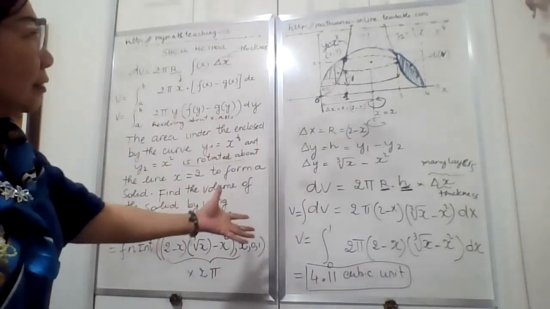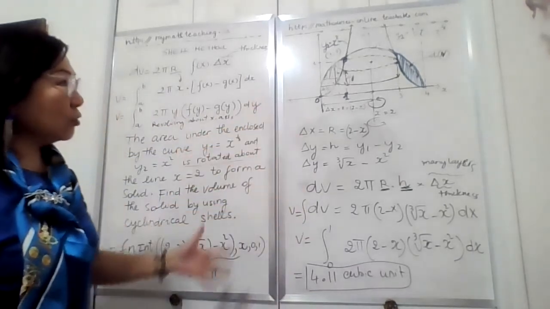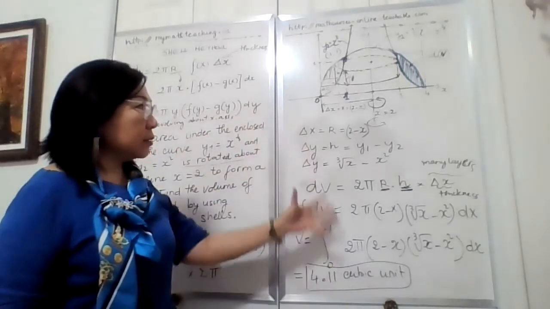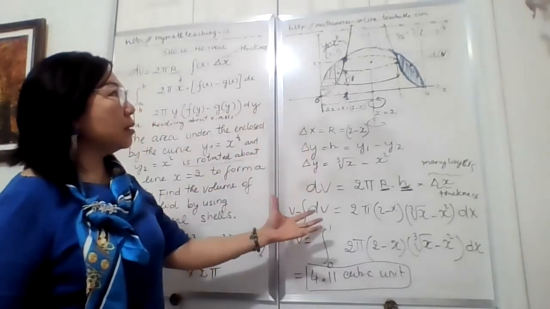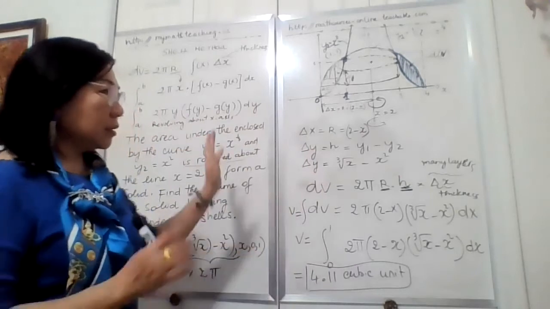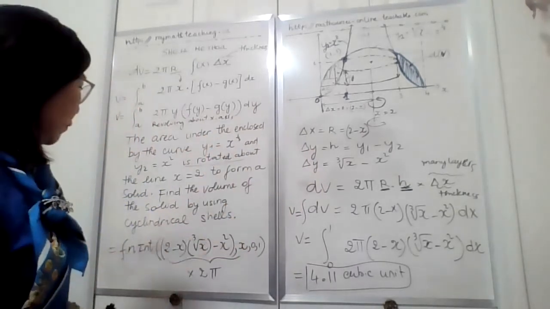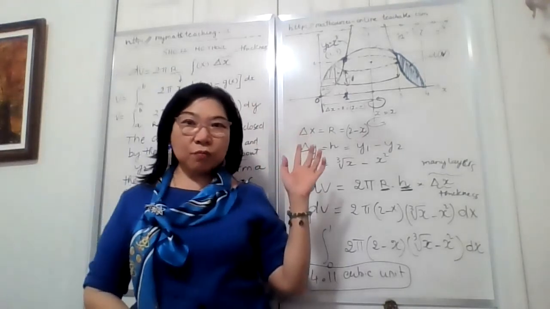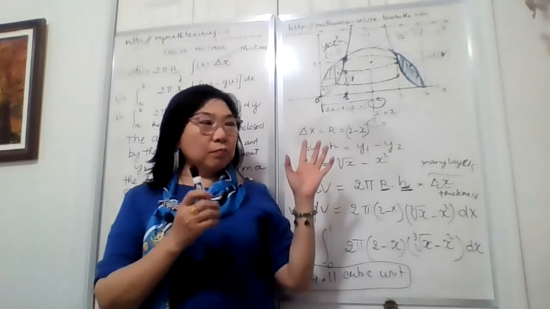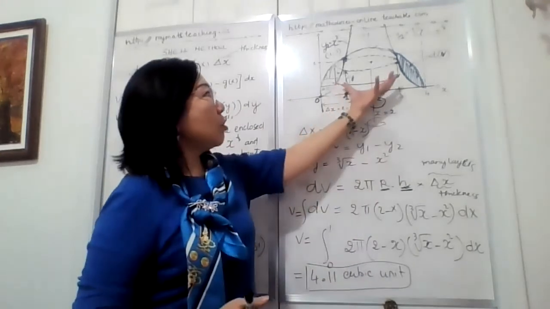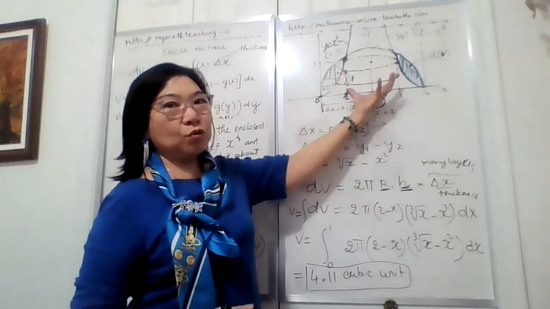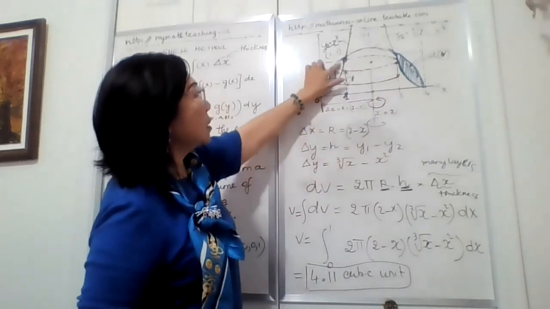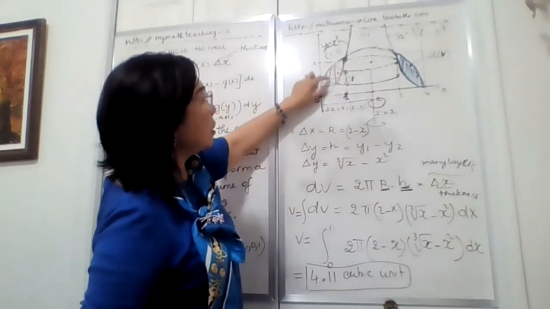Okay, so I don't know, should I summarize the process again for you to see? I think I talked about this enough. So this is the way we're using the shell method. And you can see I draw the cylinder here, right? Between these two functions. So there are two functions, we draw the curves, they intersect from 0 to 1, and that's the region here.